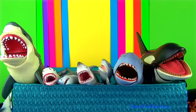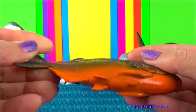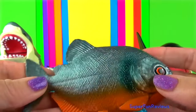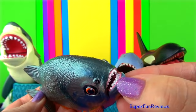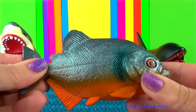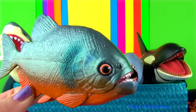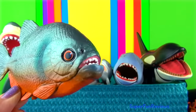The piranha fish lives in the rivers of the South American jungles. It has a single row of razor sharp teeth that are triangular in shape and are used to puncture and rip into prey. The piranhas live together in large shoals. Feeding frenzies will be triggered when there is blood in the water.